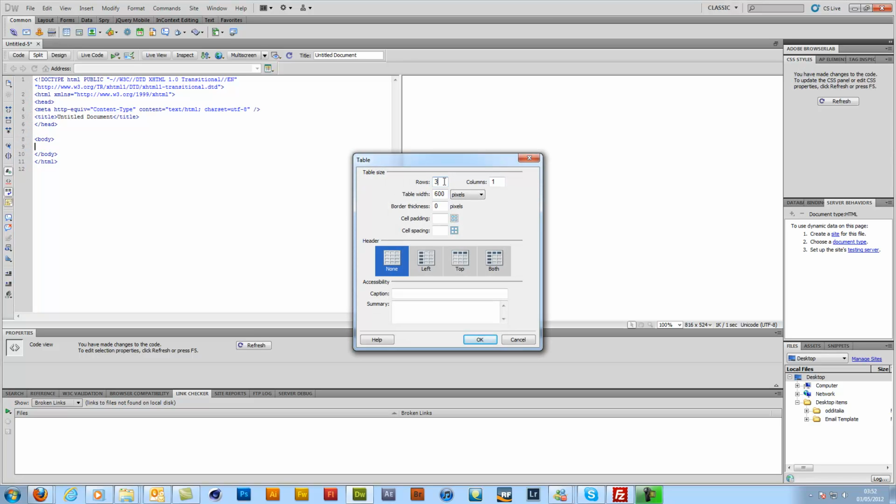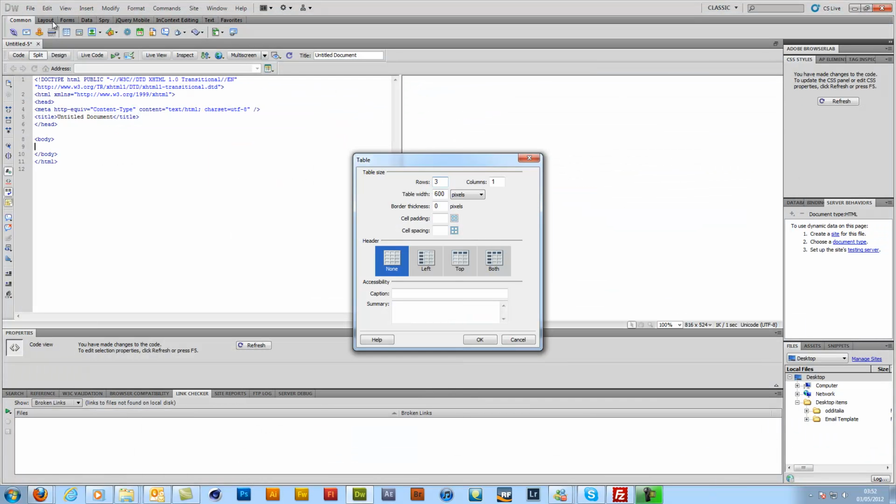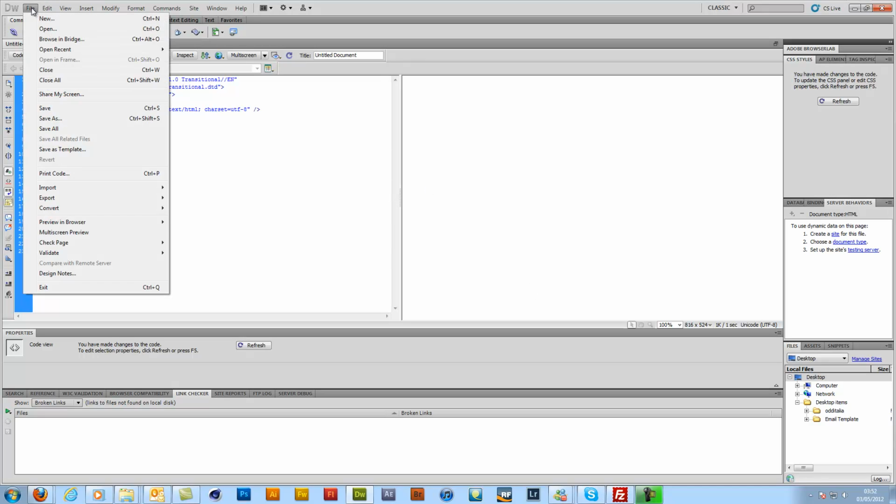I'm just going to insert a table. Because of my email demonstration, I've just got a header, body text, and a footer. Obviously, you can actually embed whole websites in here, and your documents can be a lot bigger. But here's the basics. I'm going to have three rows and one column. And I'm not going to do any center alignment or anything because Outlook will automatically default this so it fits in a nice preview pane.